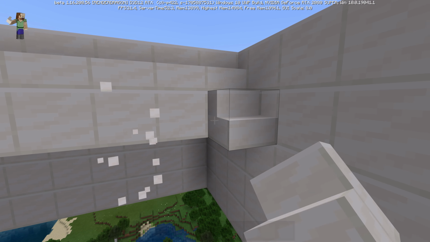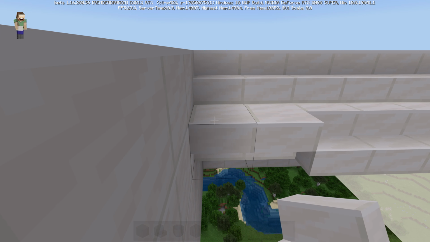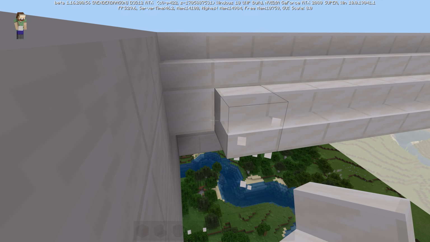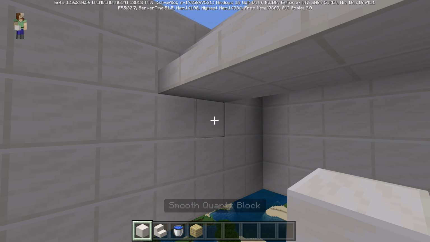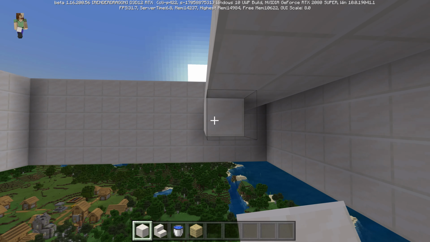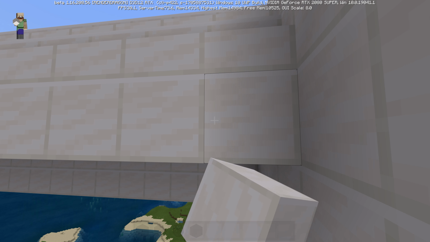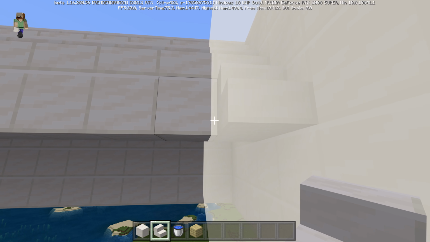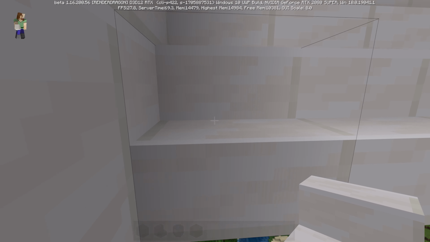Just make sure you put your steps in right side up. I guess I have to be on the lower half of the block, and okay. Is that enough?